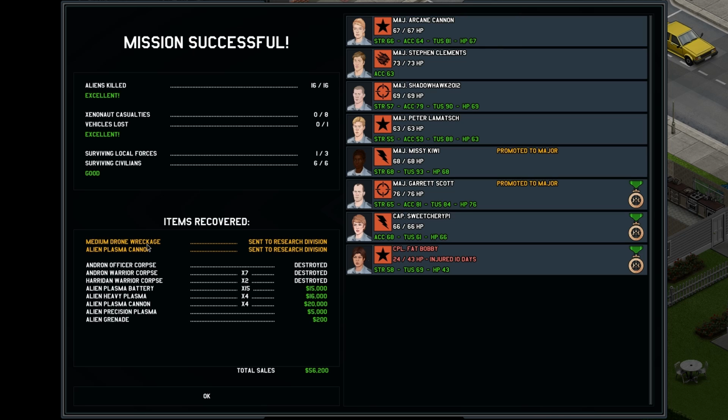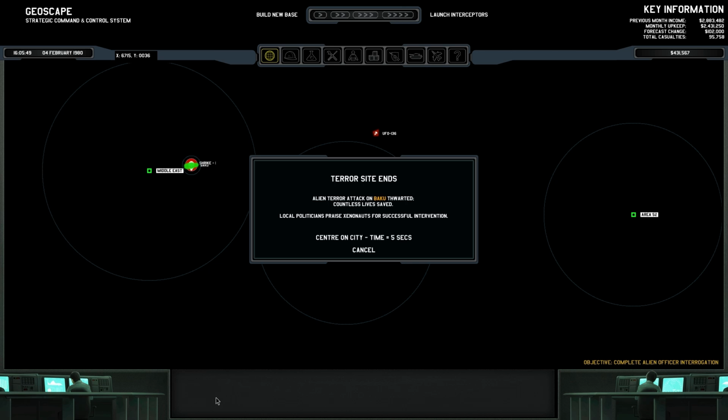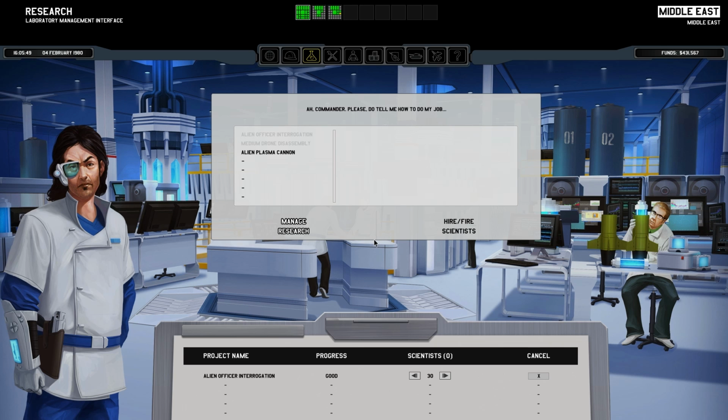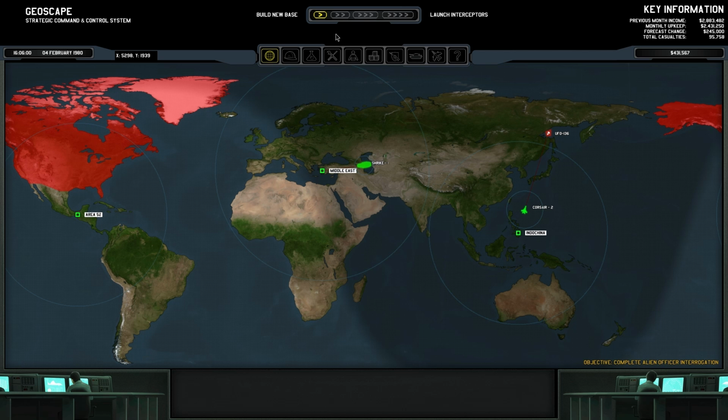We now have the medium drone wreckage. Now, given the fact that there's a light drone and a medium drone, I'm assuming at some point we're going to meet a heavy drone. Alien plasma cannon, and we've got some Androns, some Hadrians, some alien plasma grenade. 56,000. Not a massive amount of money for what we just had to do, but at least we did complete that terror site. Now we can also work on the alien plasma cannon, but we'll do that after the alien officer interrogation.